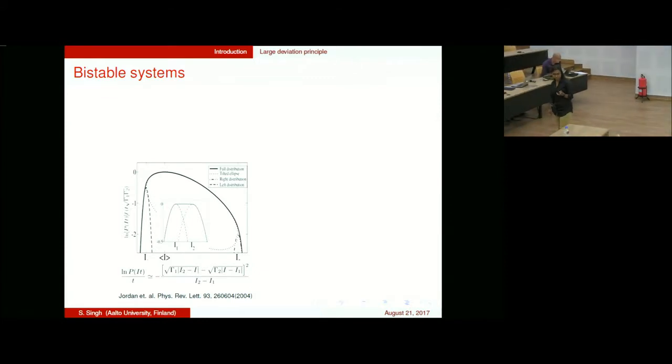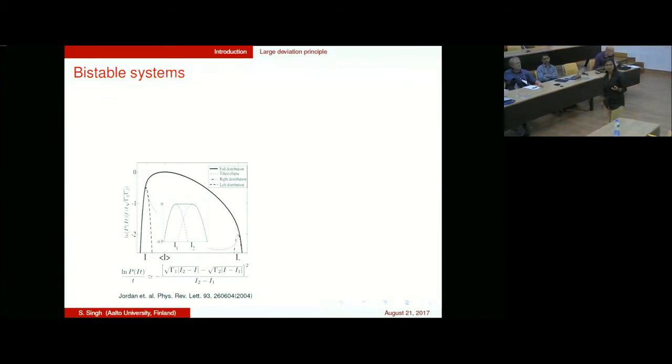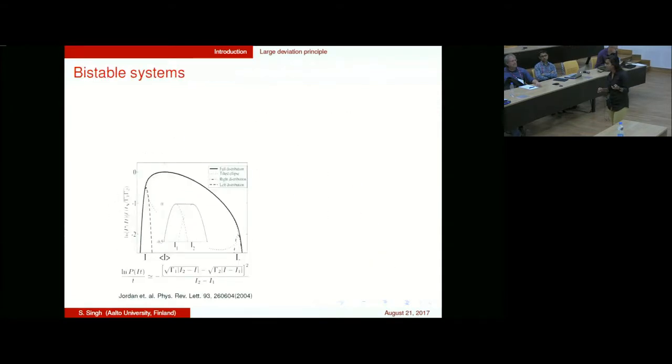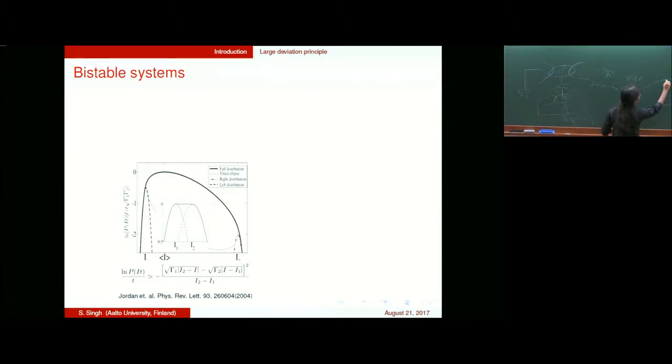Well, this one, you mean. So you would expect something like this tilt to be somewhere in the center, or? Well, that asymmetry is defined by the ratio of this transition rate, which I will go into in detail further. And you can have this symmetric one as well if you tune your gamma such that they both are equal.